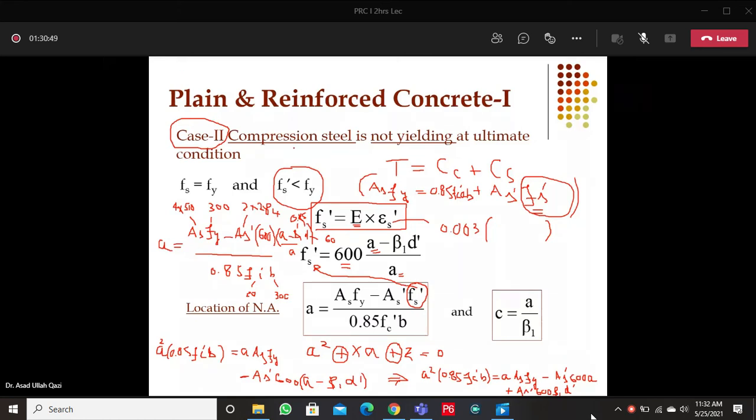आप मुझे इक्वेशन बता सकते हो ताकि आप इसको फिर कंक्लूड करें, यानी A square के साथ आपने यहाँ पर 0.85 FC prime into B जो आप कैलकुलेट किया. Yes sir, sir simple A के साथ आ रहा है AS into FY minus AS prime into 600 जी, कि मुझे आपने जो क्वाड्रेटिक इक्वेशन फाइनली अपने डाटा को इनपुट करके, मैंने इक्वेशन लिखी है ना ये वाली, इसमें जब आपने अपना डाटा पुट किया है तो आपके पास क्या A square के साथ कोई कोफिशिएंट है?